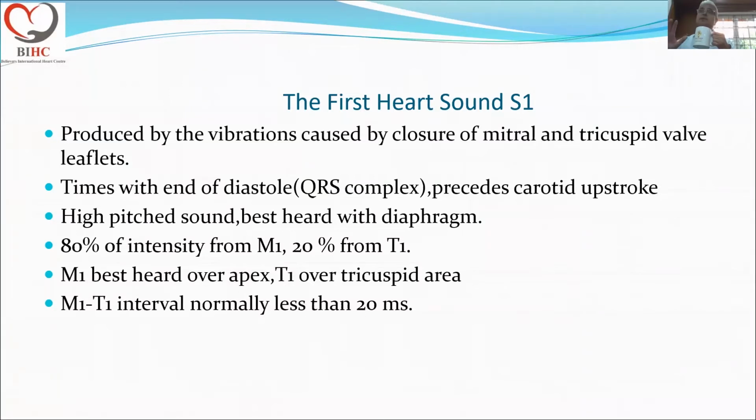The mitral and tricuspid components are close together. The human ear does not appreciate two sounds as separate if they are not separated by an interval of at least 30 milliseconds. And the normal interval between the two components is only 20 milliseconds, and therefore you don't recognize any split. If you do recognize a split, that means the T1, the tricuspid component, is audible, and therefore the split will be heard in the tricuspid area.